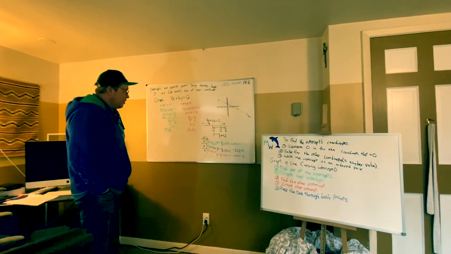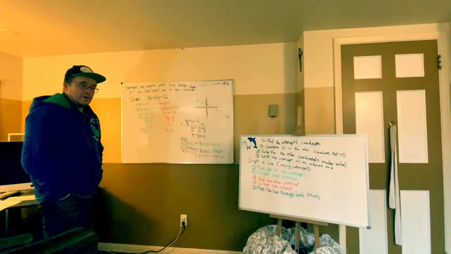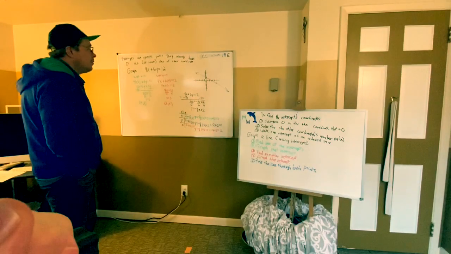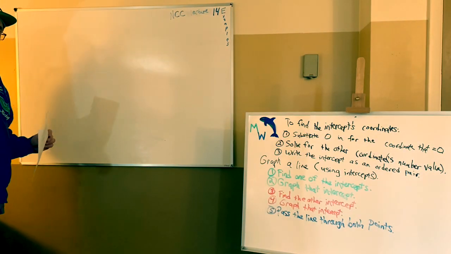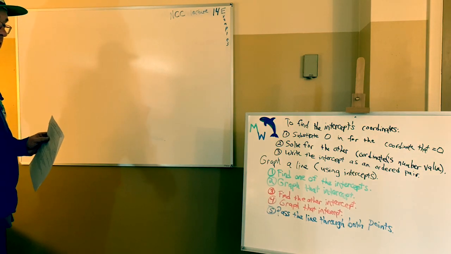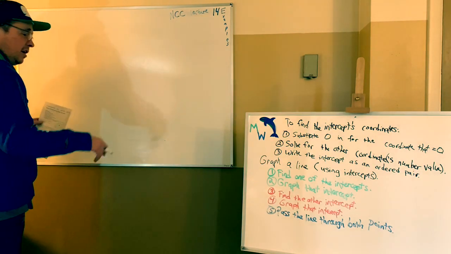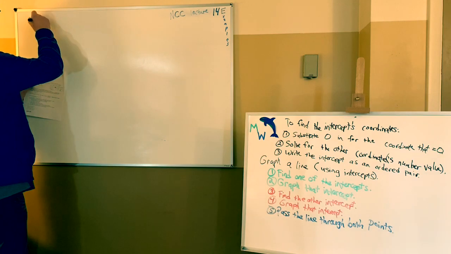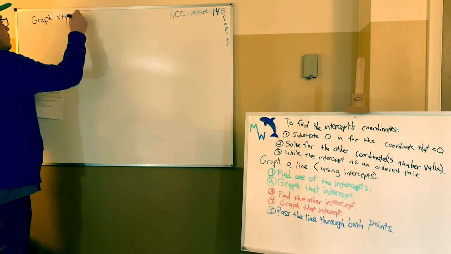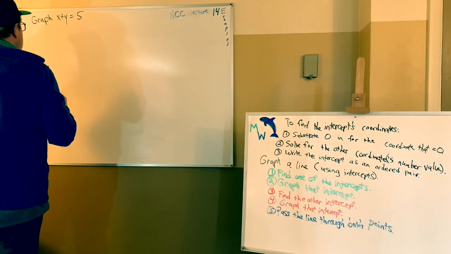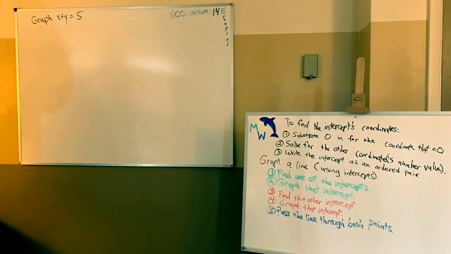So we'll stop here, as you've seen how that works, and I'm going to follow it up with several examples in another part. So we're going to graph a few more lines using intercepts. Steps are over there. You can take a peek over there anytime you need to, but I'm going to go right through the process with the colors and get these done. First, we're going to graph x plus y equals 5. So, it's got an x, it's got a y, it's got a number that does not equal 0. It's going to work. It's going to give me something.